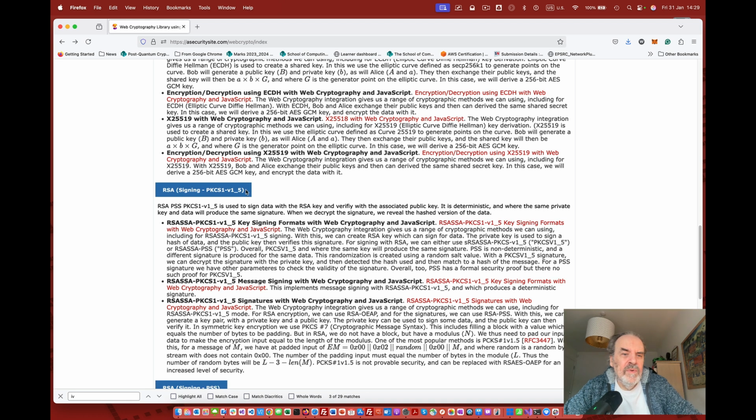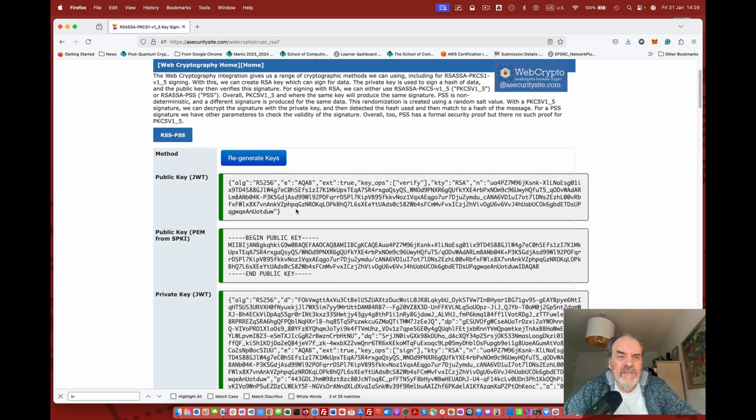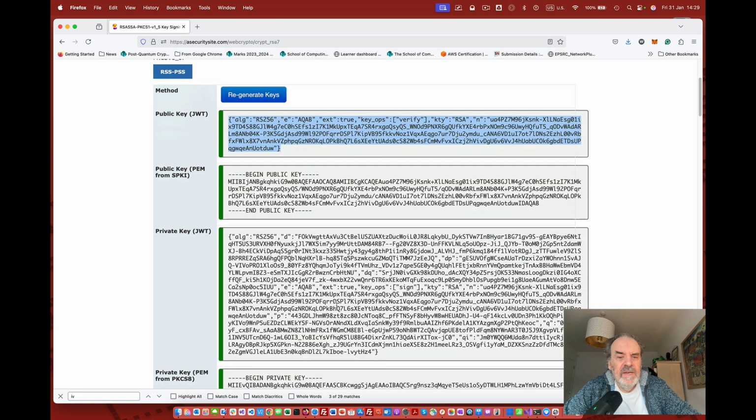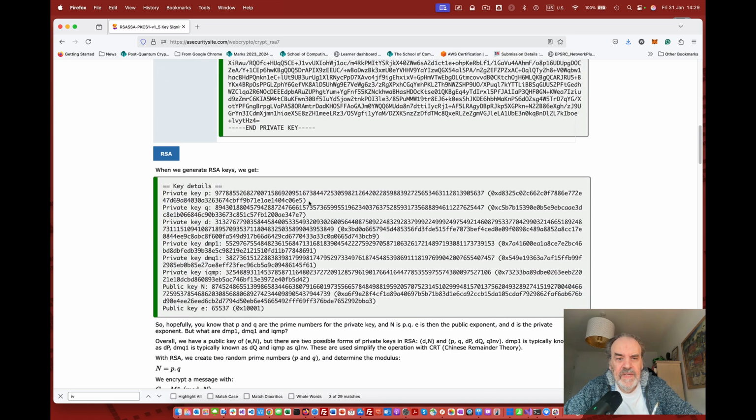So one of the most basic formats is PKCS 1.5. Okay, in this case, we'll be generating our keys. So this is showing us our public key and our private key for this method. So the way that that's structured is that we start with two prime numbers.